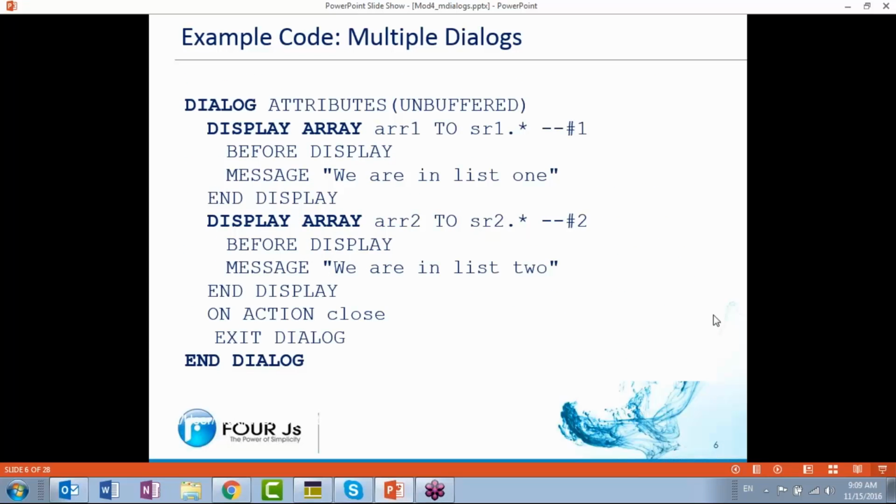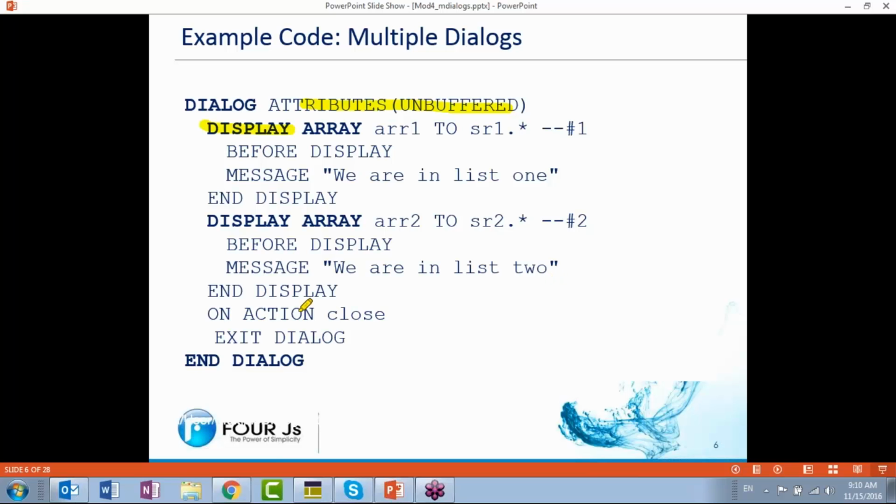So here's an example very similar to the one I just showed you there from your lab for this afternoon, but it's shortened a bit so that it'll all fit on one slide. So we have our kind of overarching or our parent dialog block here, dialog in dialog. And again, we can use this unbuffered attribute with our dialog statements so that all of our subdialogs inherit that attribute as well.